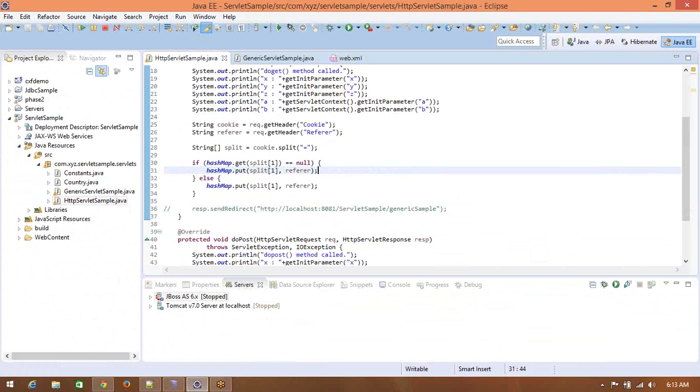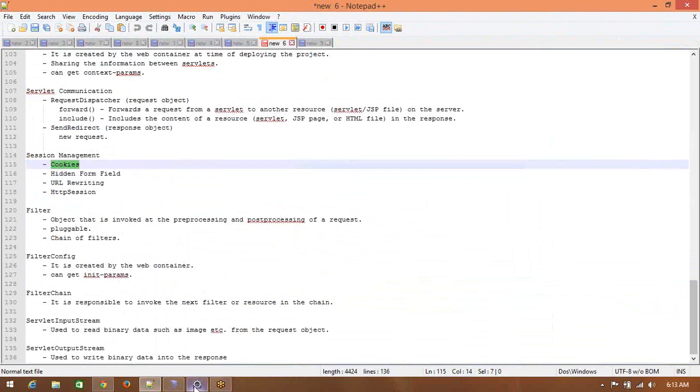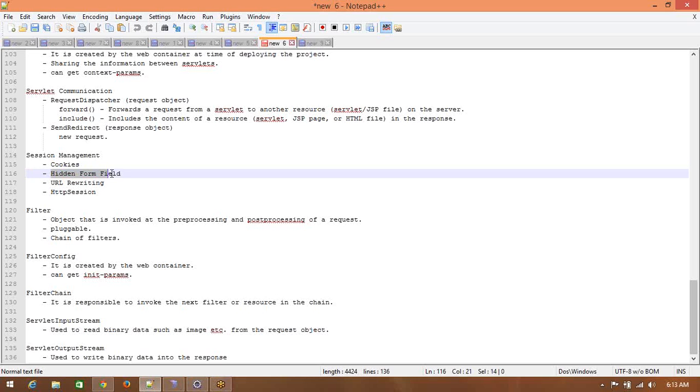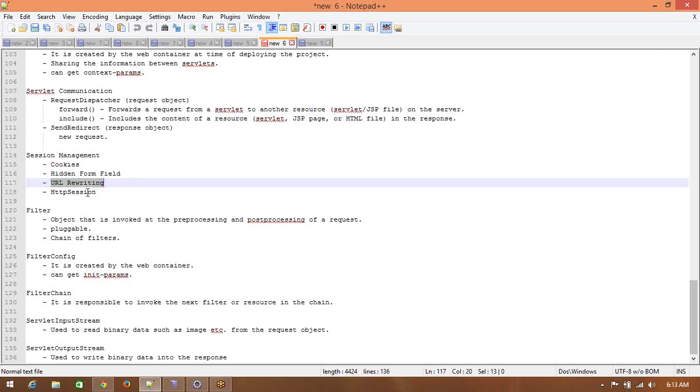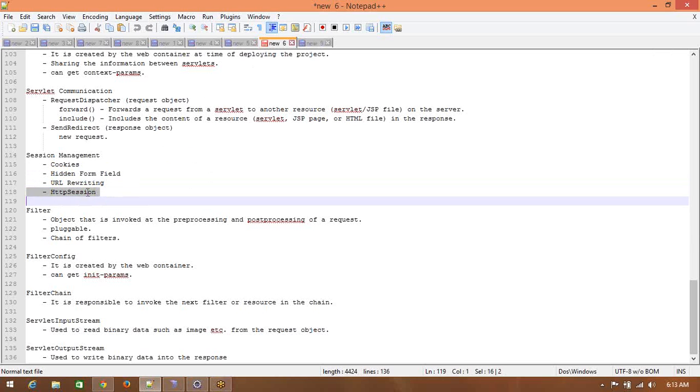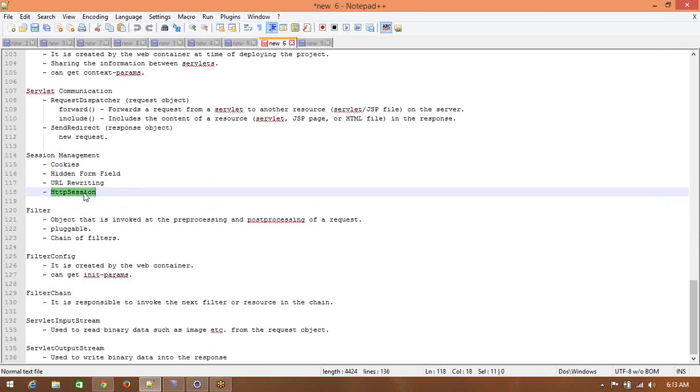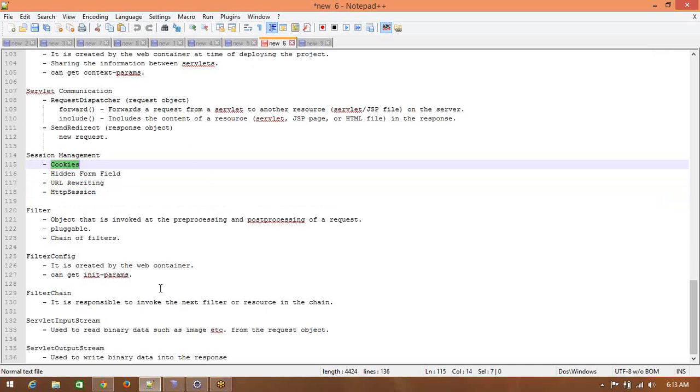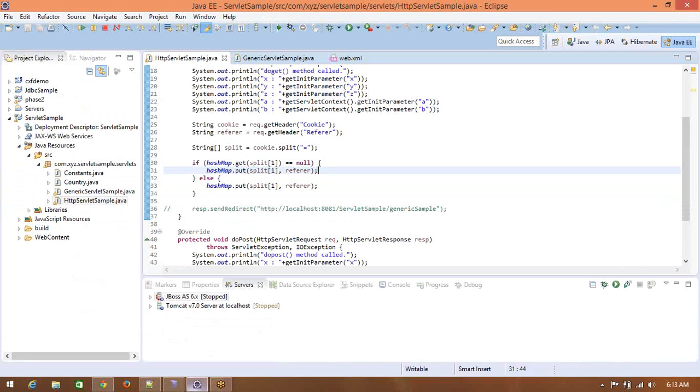Okay, fine, I can explain the cookies. Hidden form fields I will explain later once I start JSP. URL rewriting also I will explain later. And HTTP session, I think I can explain now itself in servlet technology. So let's see, I'll show you how the cookies work. Okay, fine.